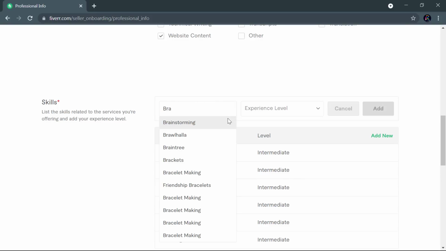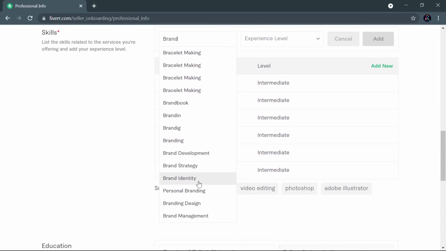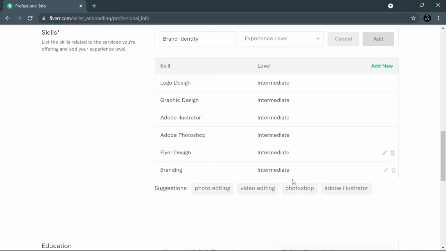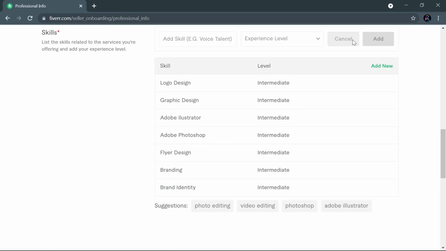Just select as many as possible that have to do with your services, because all these are going to help your account to rank, and help all your customers and clients on Fiverr to see the services you are offering.